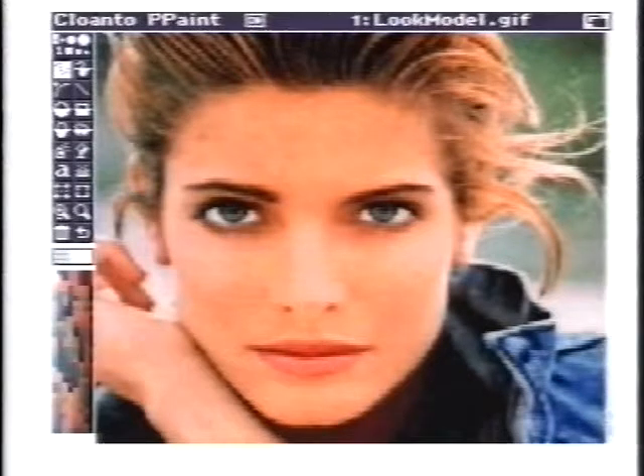A digitiser is a gadget that takes one frame of a video signal, grabs it as a still, and turns it into digital form so you can treat it like any other Amiga bitmap picture — loading it into a paint package or image processing program. It's mainly used for grabbing frames from video, but can also be used to digitise traditional paper animation and run it as an Amiga animation. The key things to look for are: the ability to grab in real time at 1/25th of a second, and the ability to capture as many colours as possible per frame. Real-time 12-bit or 24-bit models should not be too hard to find at a reasonable price.